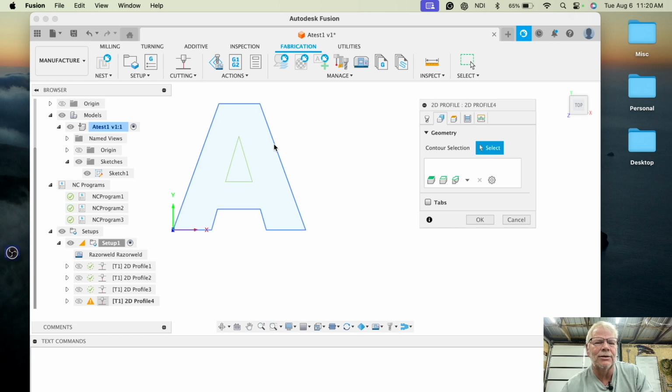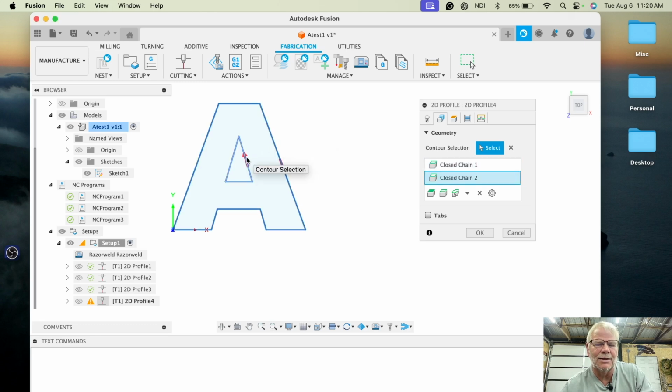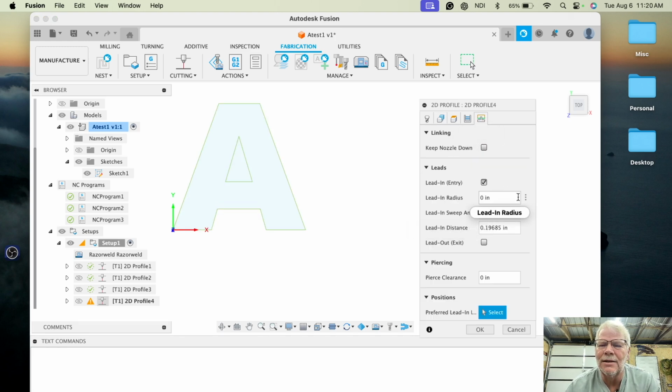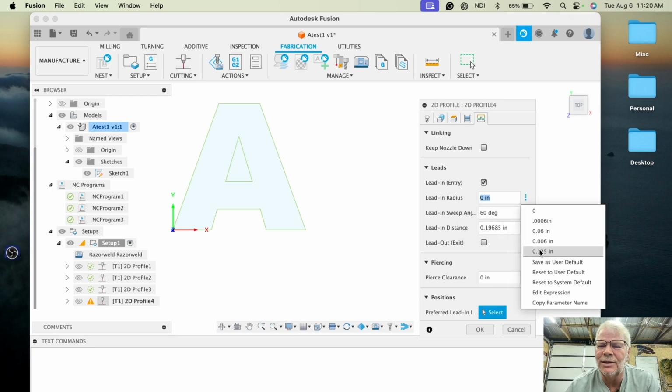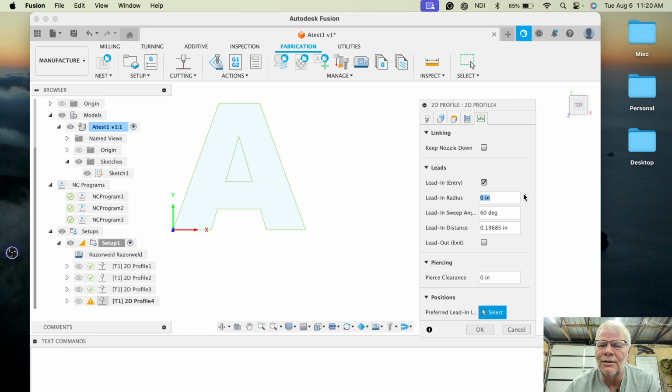And somehow or another it's not, all right, let's see if we have to change it. Maybe we have to manually choose it to get it to do that if we want this to go. And once again, we can't change this. So 60 degrees, 0.19, 265. We might have to change that to 0.05.